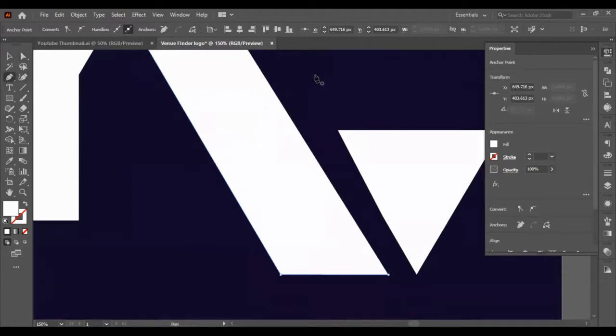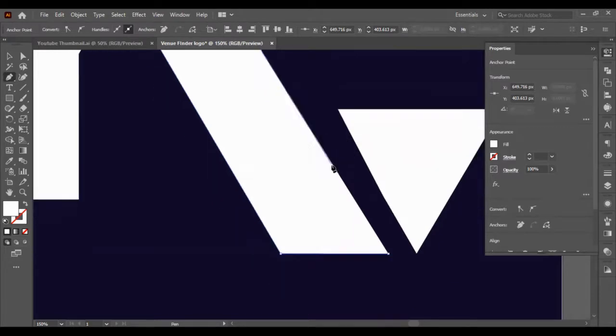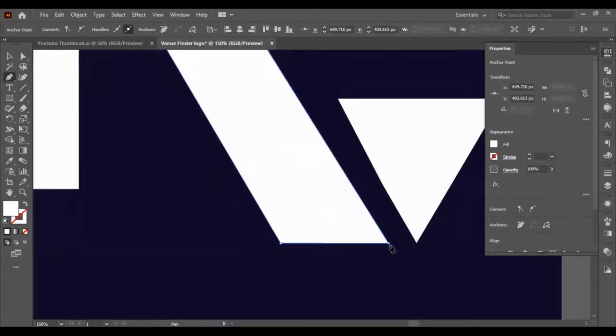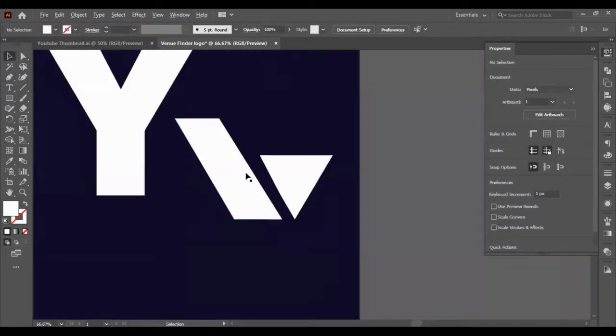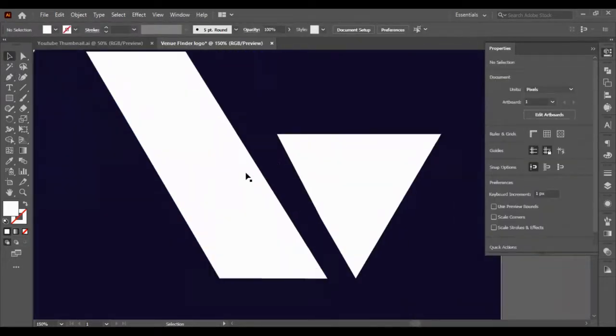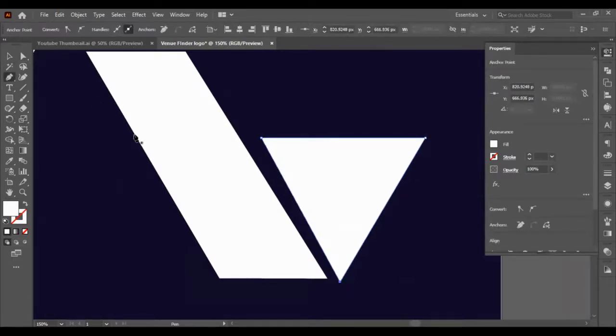We're going to select the pen tool, and with the top right node selected, finish it with the bottom right node and just close up the shape. We're going to do the same thing here. Select that, delete it, select the pen tool, select one node and finish off the shape.